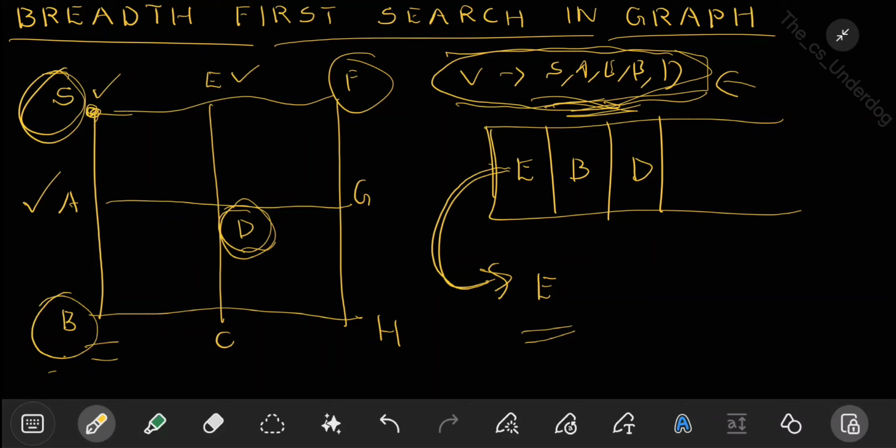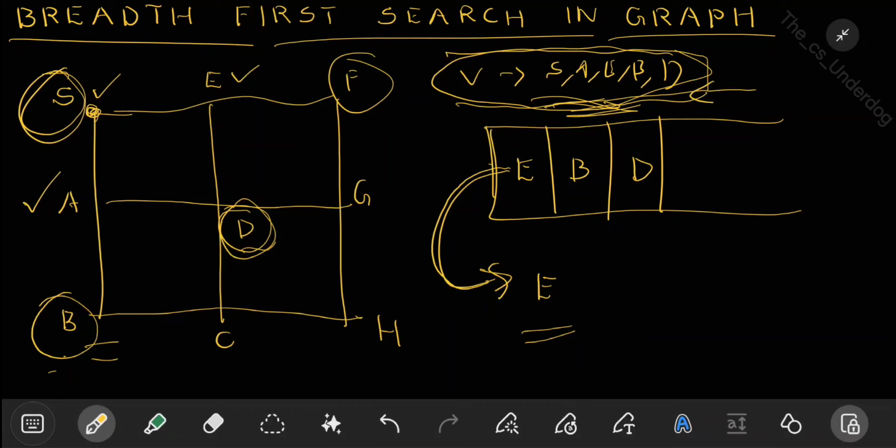Because if it is in the visited array, that means it is already enqueued. Why are you not directly checking it in this queue? The reason is the queue doesn't have direct access. If you want to check in the queue, you will have to go to the starting, go to each element. So that will take up a lot of time. But this is an array, dictionary, whatever you want.